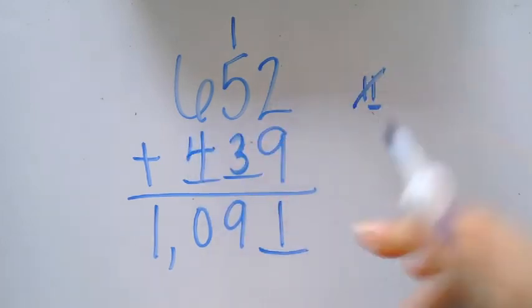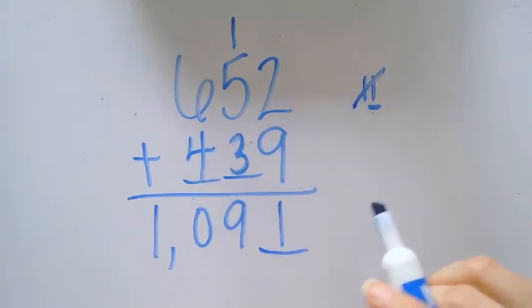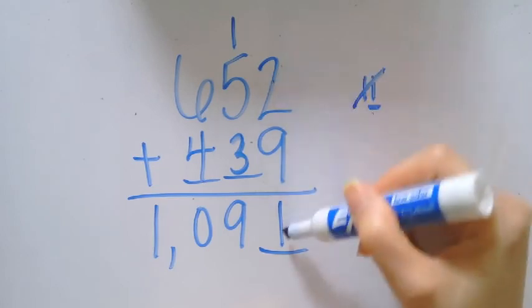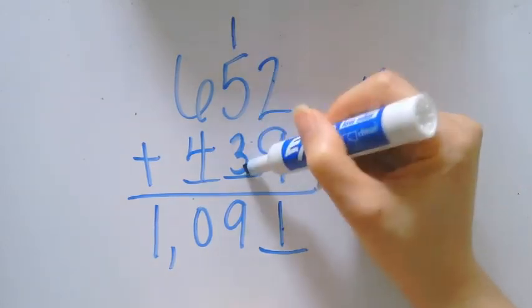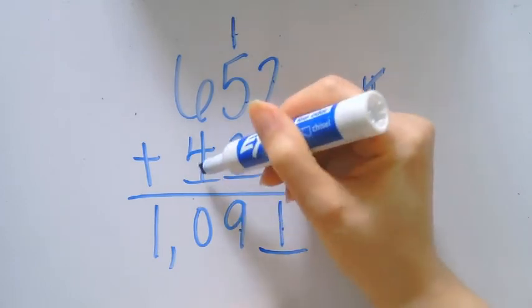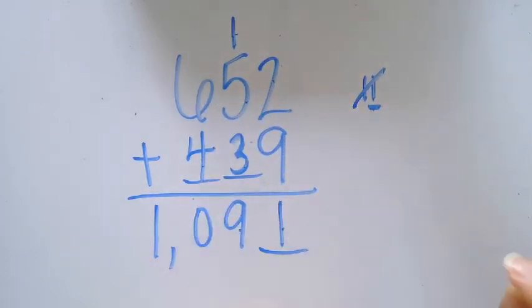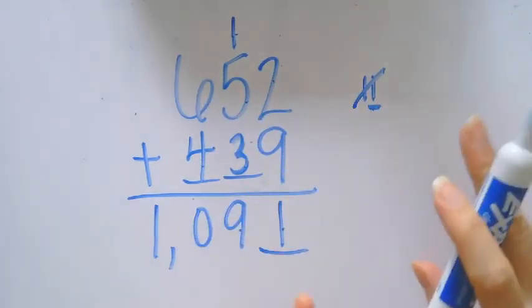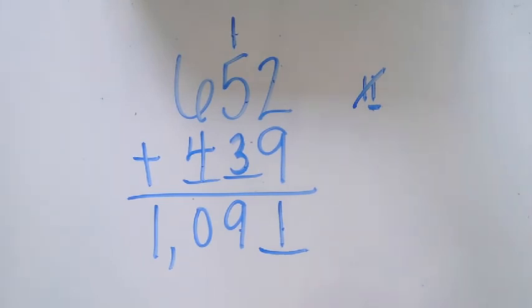4. Now we're just going to go back and check our work. 9 plus 2 is 11. 3 plus 5 is 8, plus 1 is 9, and 4 plus 6 is 10. Okay, the addition one is probably a little bit easier, but it's the same idea for the subtraction.